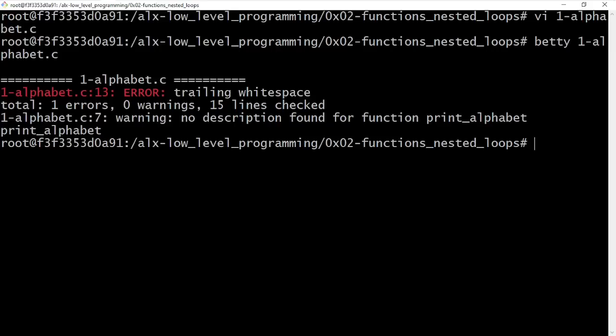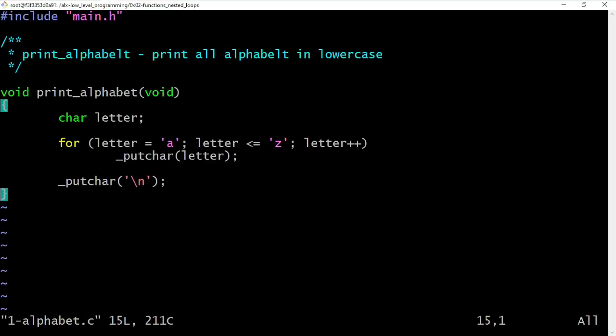I guess some of you did notice the warning, that this would give me a warning because of the way I actually wrote my code. So let's go fix that now with Betty. The first error is in line 13. The second is in line 7. Now let's check line 13 first, because that's the error that is showing in red. So I'm in line 15, 14, 13. So I have a trailing white space, and you can see the white space. You see how my cursor is moving? This is the white space. Now my cursor doesn't move again. You can see it.